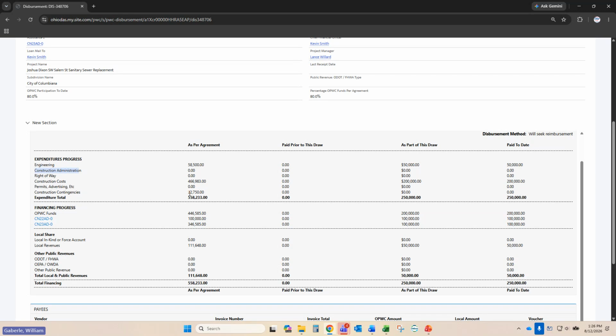However, let's say that you are doing your project, and as you are digging up the roadway, you find that there is a water line that was unmarked, and so that is going to cause you to have to relocate that line. That is something that can be considered a construction contingency because it is a necessity for the project. It is not originally included exactly in the project scope, but it is an unintended, unexpected cost that has come into the project. So that is where you would want to spend your construction contingency money.